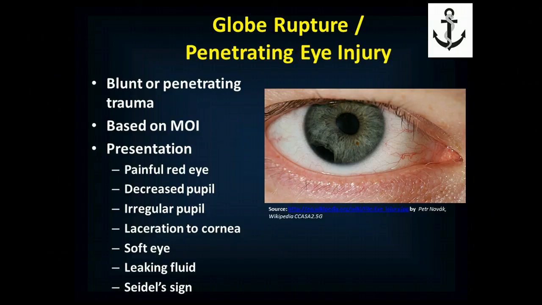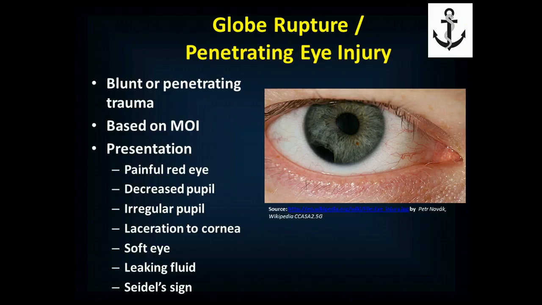So you look at this pupil here, and from the 9 o'clock to about the 5 o'clock position, it's nice and round and what you would expect. And then from the 5 o'clock to the 9 o'clock position, it's very irregular. It's got some rough margins, and it's straight, not curved. So that would be very concerning for a penetrating anterior chamber injury. You may see a laceration on the cornea.